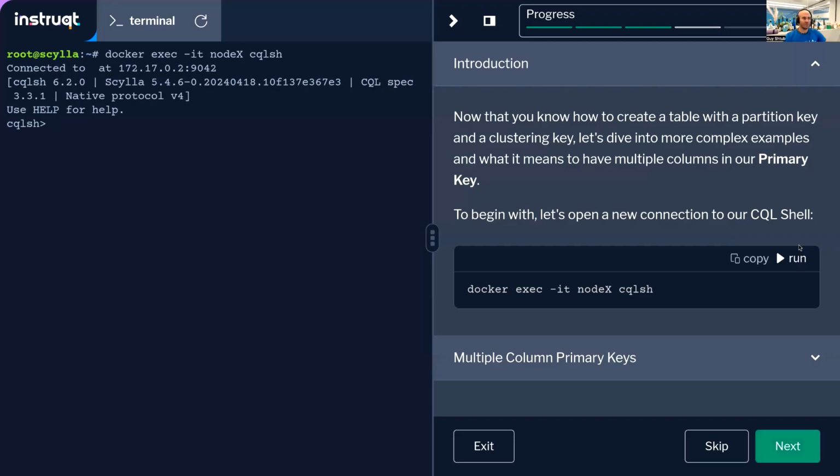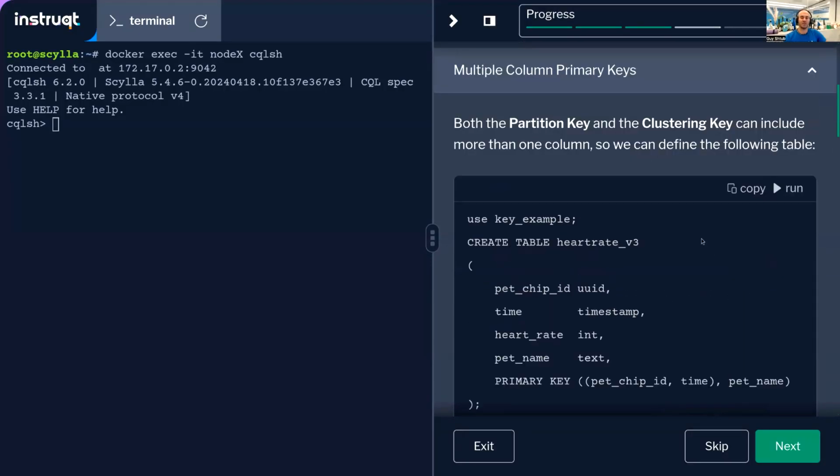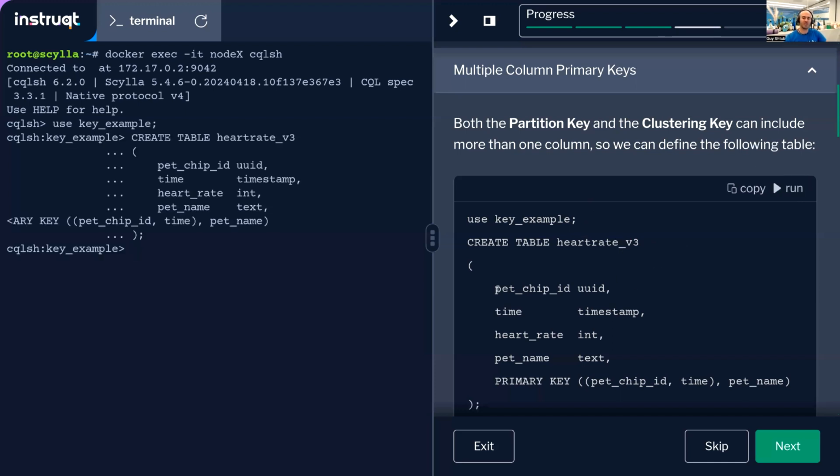Let me show you a few more examples. I mentioned that we can define a table with more than one column for the partition key or the clustering key. In this example, we define a new table, call it heart rate V3. This time we have the pet chip ID, the time, and the heart rate columns, just like before.